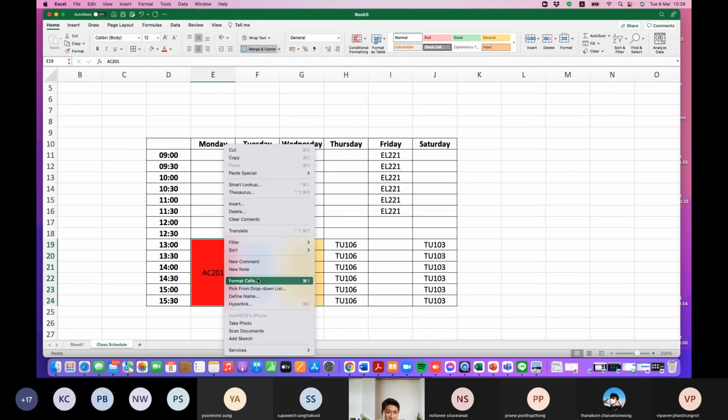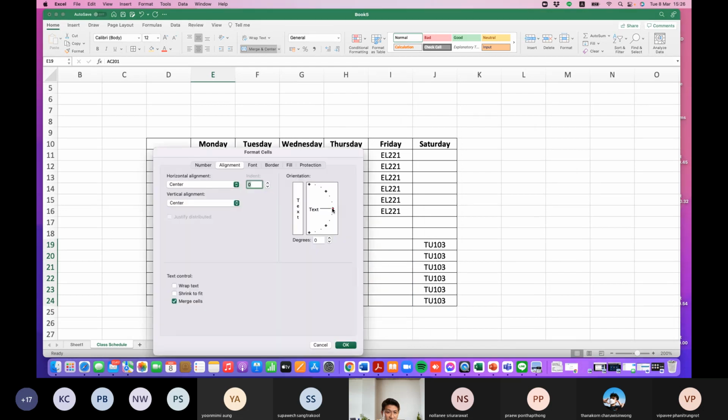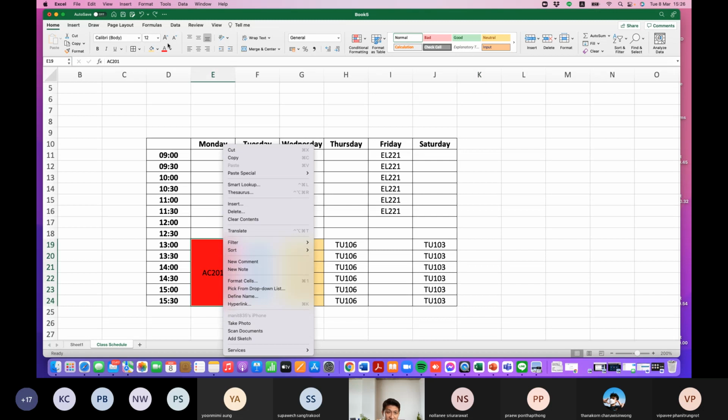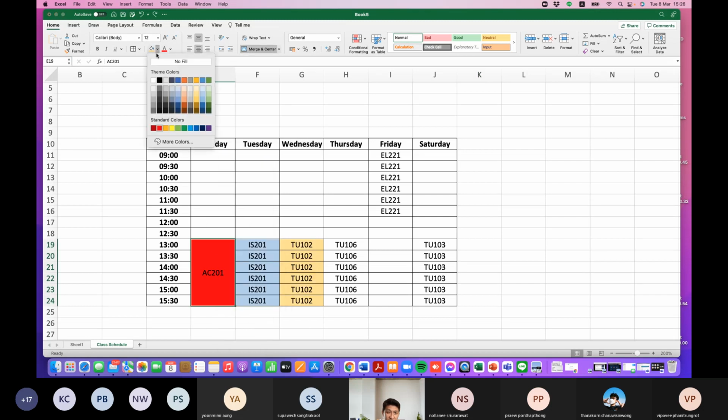Or the text orientation: if you want it this way, you can do this, or if you want to go back, just do this. Suppose we just do the normal way. I think this looks a bit nicer, but let me change it a bit to be a bit less red.